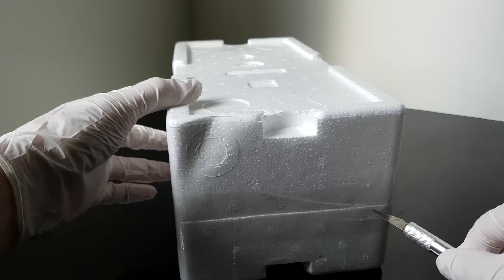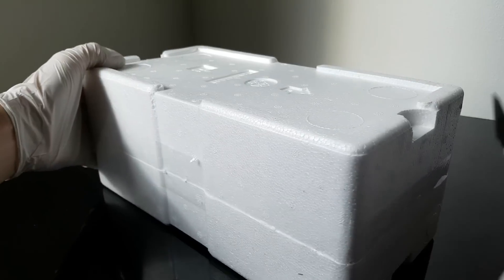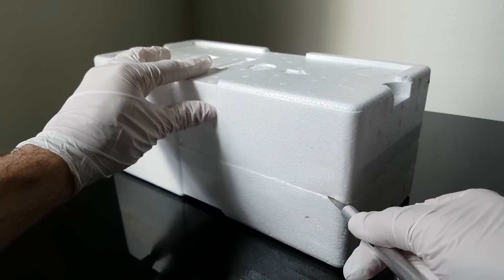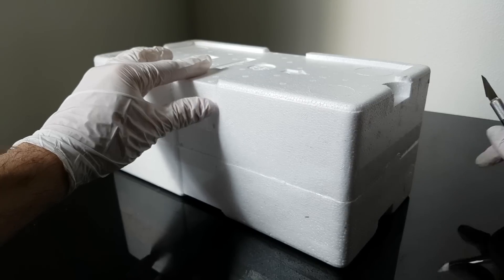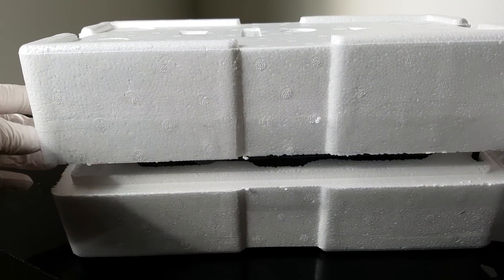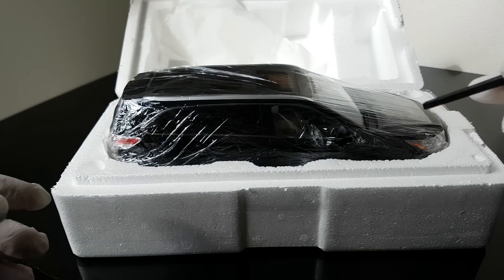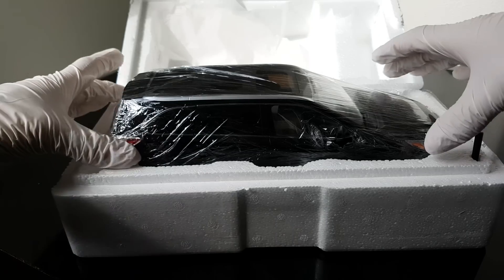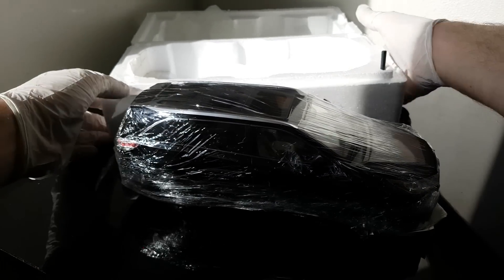I don't want to cut too deep - just one or two millimeters, and also from this side. It's already a little bit open, let me adjust the camera. And now - surprise, surprise - it's here: black color, the door opening tool, and the car itself. I'll just place it here.